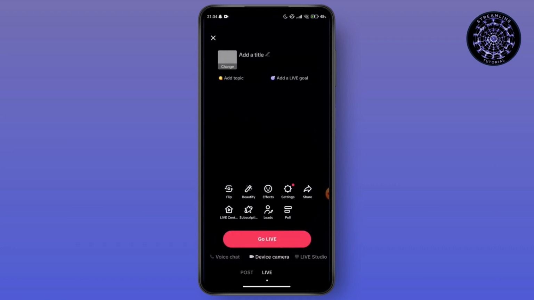So if you want to add the custom background or visual on your TikTok live, TikTok doesn't support the custom background photos for live stream directly within the app. However, you can use third-party software or tools to achieve this effect. You can use streaming software like OBS Studio or Streamlabs. You have to download that on your device and you have to add your webcam or video feed as a new source in this scene.